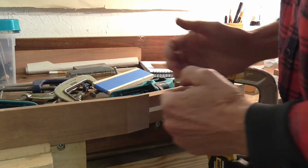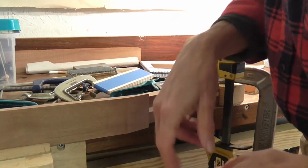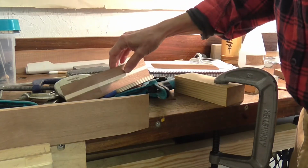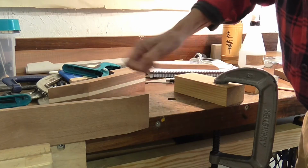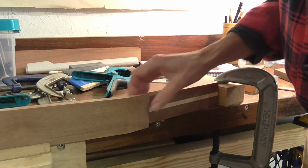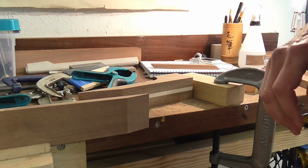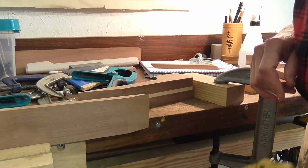There's a tendency for the joint to shear apart as you apply pressure. So the head is held in place by the vise, and this clamp holds the neck part in place, and of course that big block stops that from sliding anywhere. So once you're applying pressure, the neck itself can't move. So that's how I put together a spliced joint. I'll glue that up in a second.